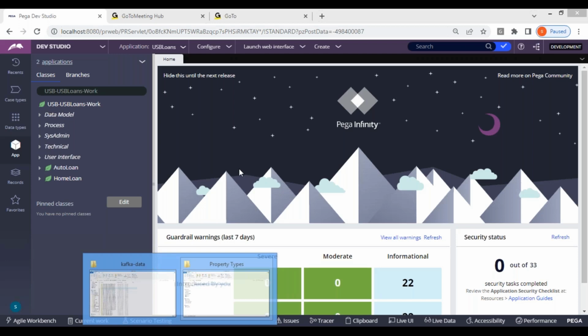In order to avoid multiple hits on the database, we can go for these key data pages. A key data page will retrieve all the data once, and later we can filter the data from that list instead of going to the database.